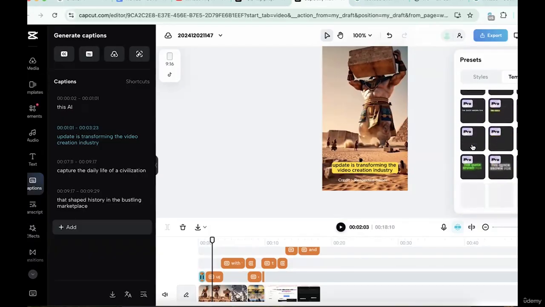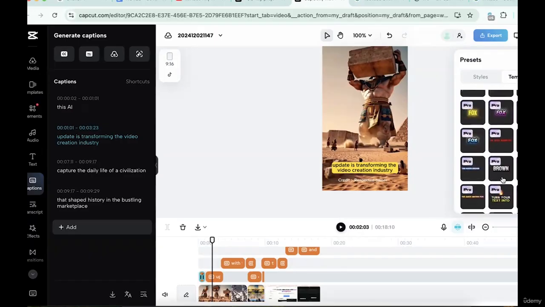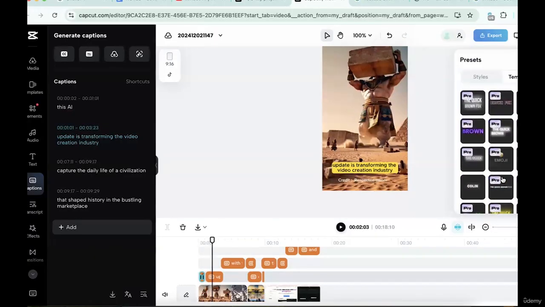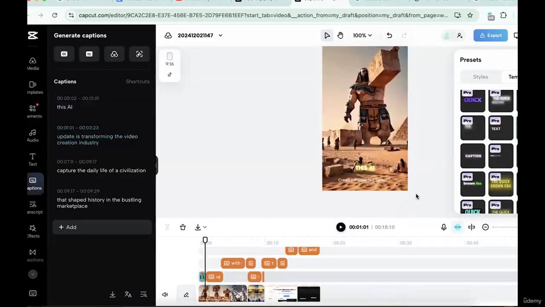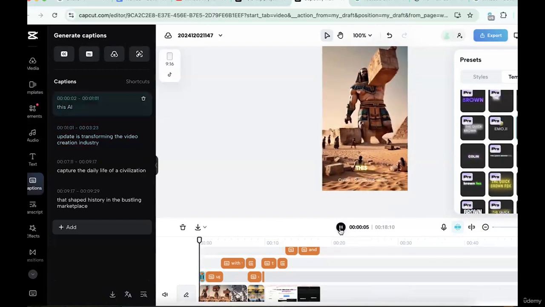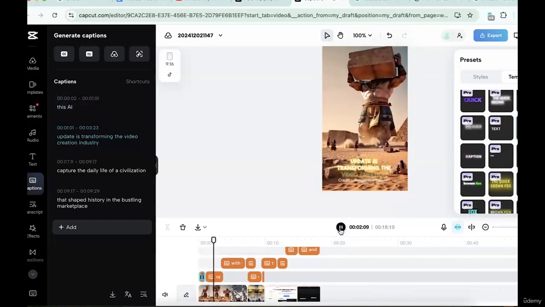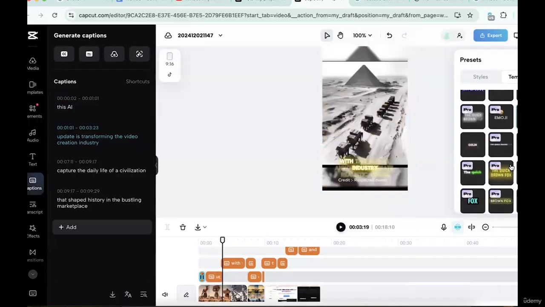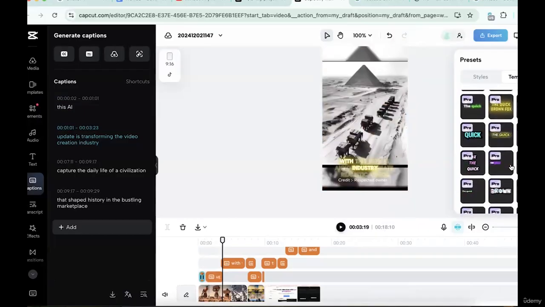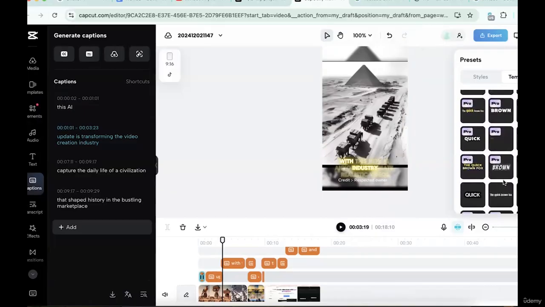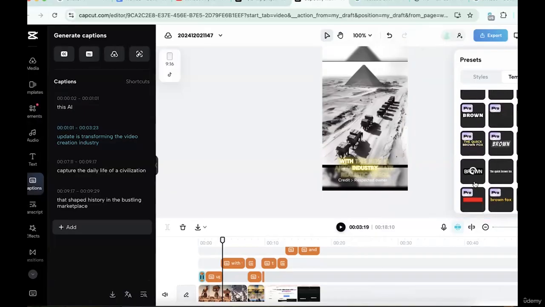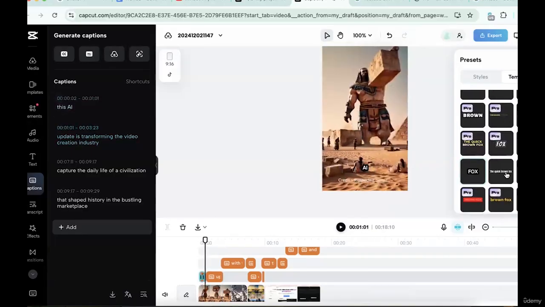I'll choose a single word template, but let me check if it is available for free or not. Okay, I think this looks much better. Not this one. Let me try another one. Need to find the free version, okay? Because we are not paying anything. Try this one. Yeah. It looks fine. So single word is always best.